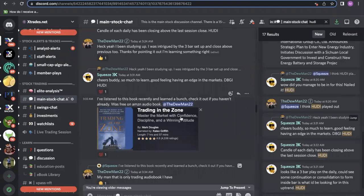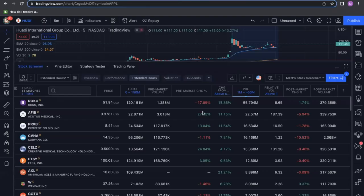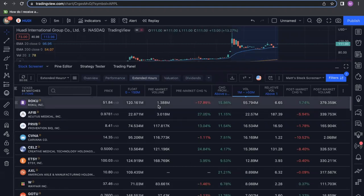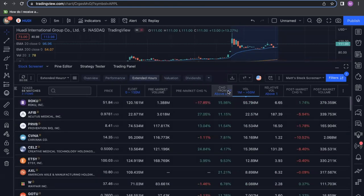How we found it was through our trading scanner. I use TradingView, but any other scanner would do. After adjusting for float, volume, relative volume, etc., I'll toggle the change from open — because this is what I want to see for intraday movement — and I'll make sure it's above or equal to 4%.